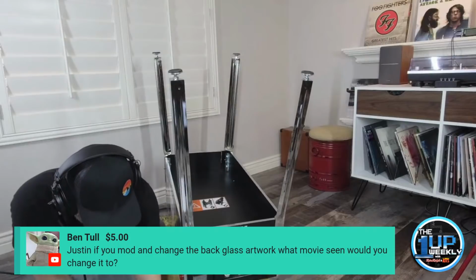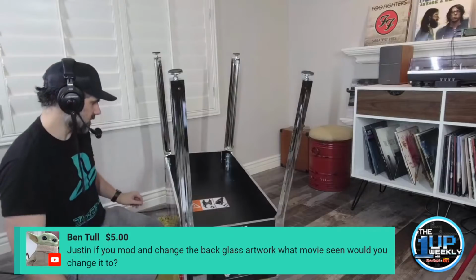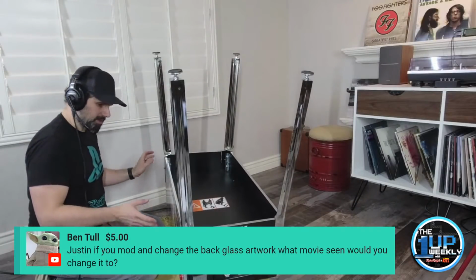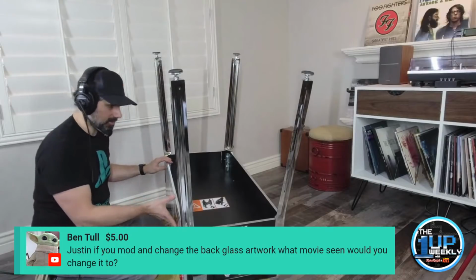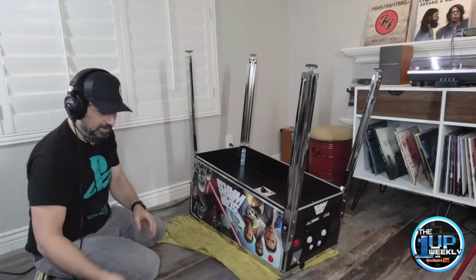So I did that. Justin, while you're talking, I'm at a point where I'm going to need to flip it up. I'm going to do it on the non-damaged side, so that if there's weight on it, it doesn't really affect the damage. So I'm just going to keep going.